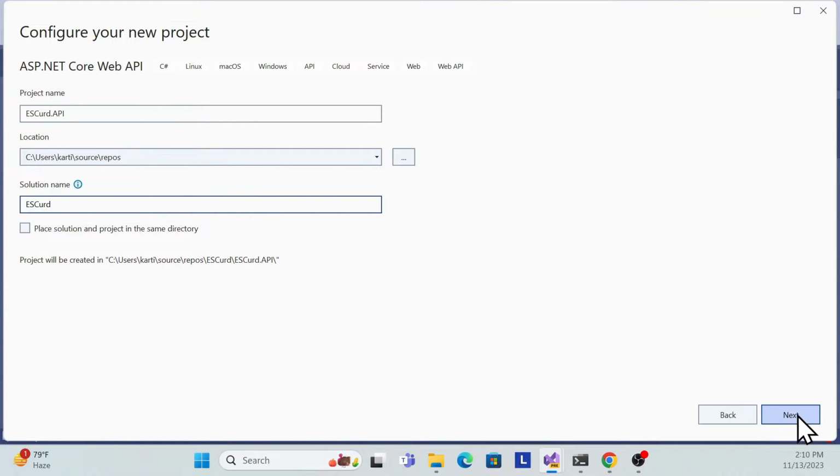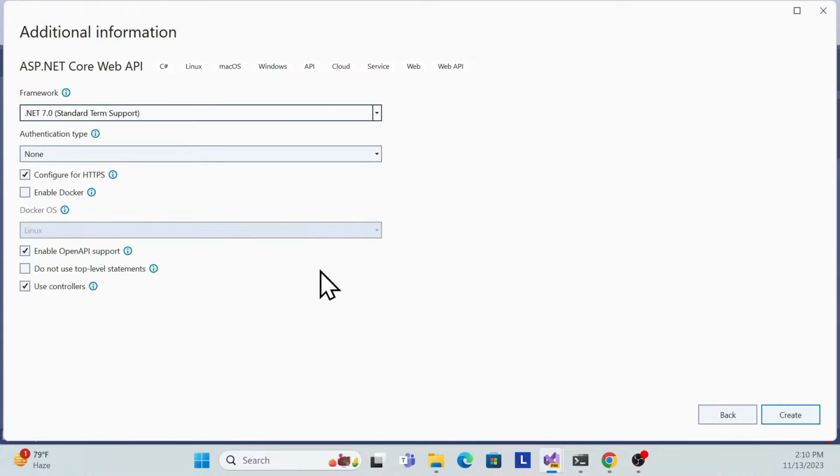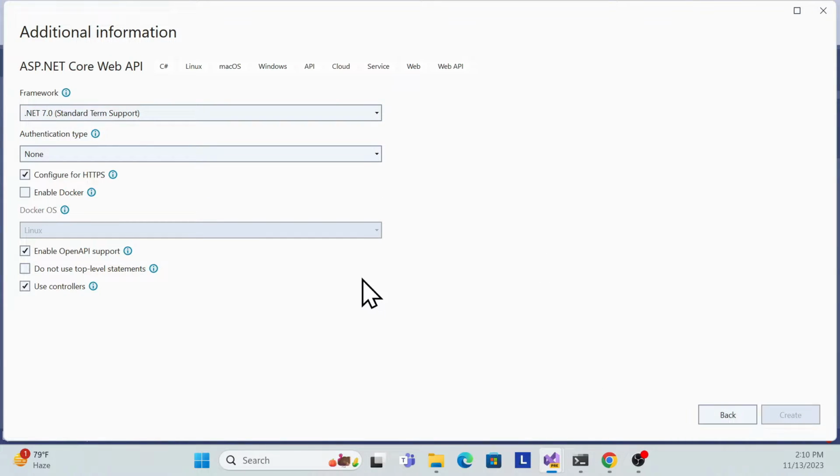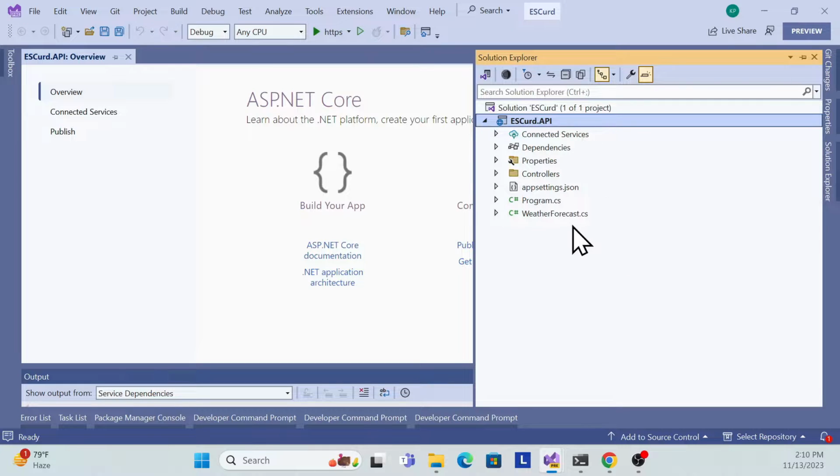Choose next. Use controllers; if you don't want to use controllers, you can leave it. Then create. I'm using .NET 7. Next. Now your application is ready.